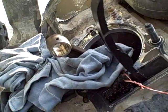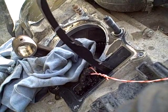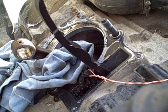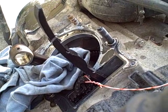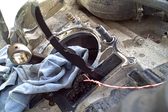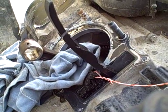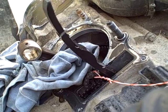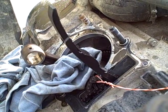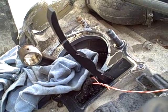From what I can see there's no rust down inside the bottom end, so it looks like a lot of the water was concentrated in the intake and exhaust areas - sucked in through the intake and exhaust pipe - and the cylinder and bottom end of the engine looks pretty clean. Eventually I'll drain the oil, examine it for contamination, change the filter, and so on. But before I go to that step I want to see whether the piston, cylinder, head, valves, and everything else are salvageable. That's it for today.